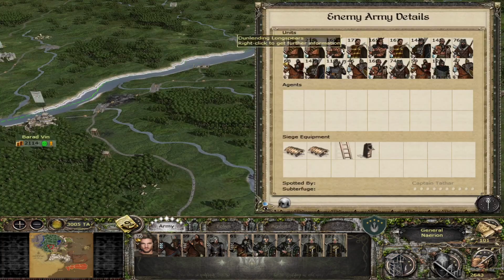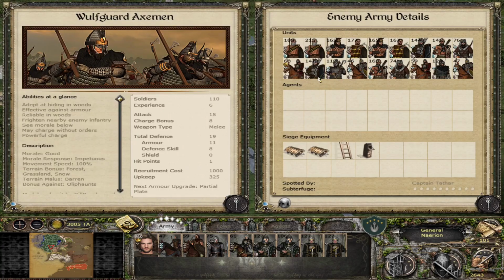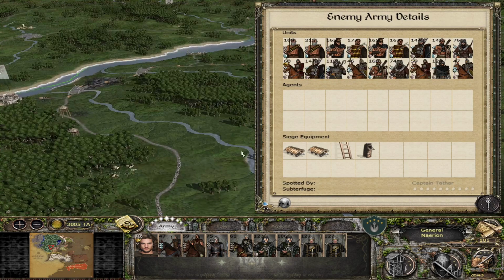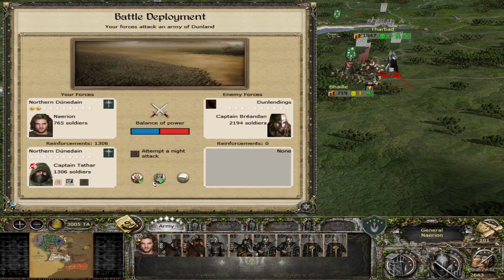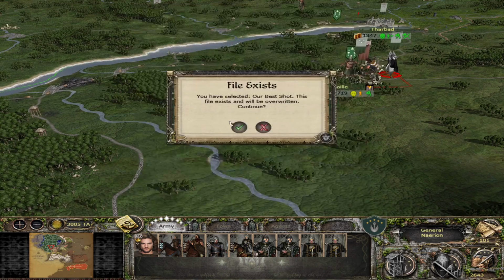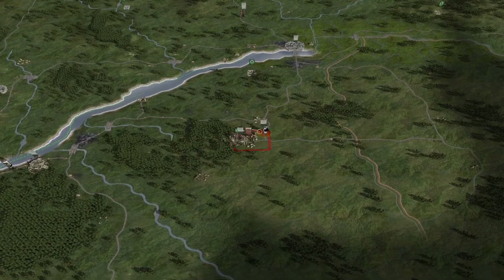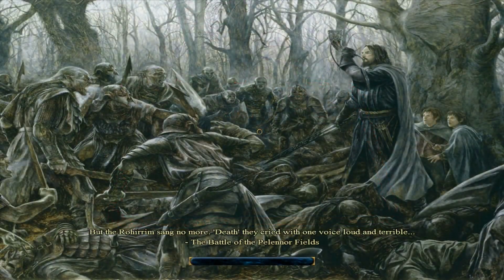I don't know why we're going behind the army. They do have some threatening units. The Wolfguard Axemen, Warband Blades, Frecklinger Stalwarts. This is actually a decently elite army, but we do bring in our own reinforcements, our own Wolfguard Pikemen. So this will be a more intense battle. We need to definitely move our armies to meet each other. So we'll want to deploy on the eastern side with our starting army and kind of skirt around the edge to meet up with the reinforcements.